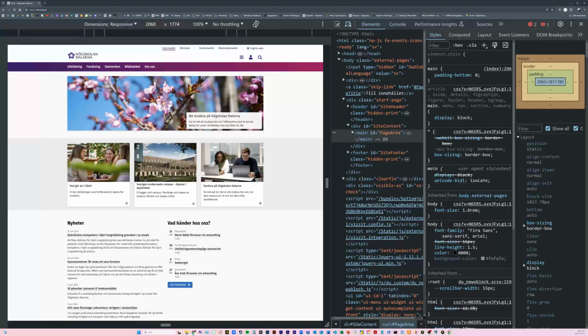And then let's say these are presets. If I want to look at how the Samsung Galaxy S9 would look on the Dalarna Universe, how it would look on that device, you see it over here. I'm not going to look at this one. It doesn't really matter. I can keep it responsive up there.